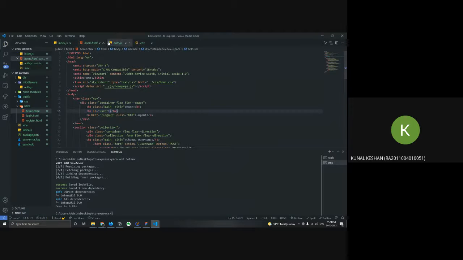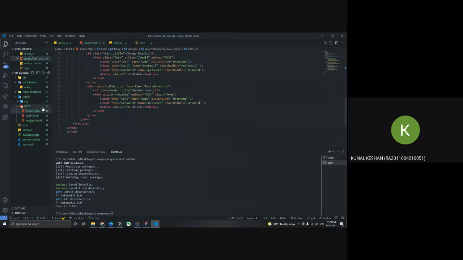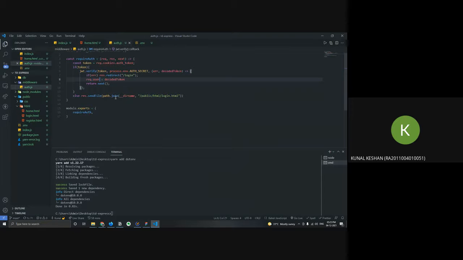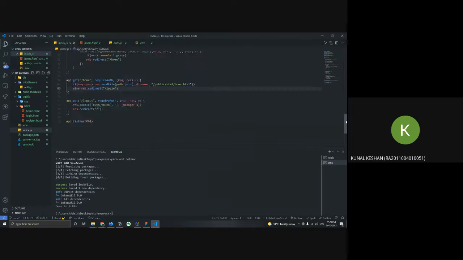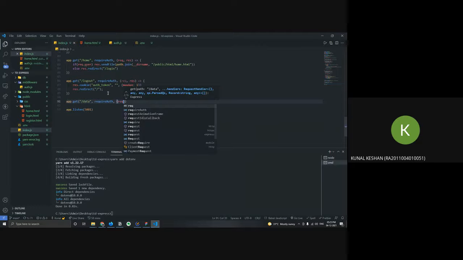If you want to get information using a static file, you would have to create a JavaScript file and link it over here, and another route, say app.get slash data. This is the same thing that we did for our post project, and it should be authenticated response.